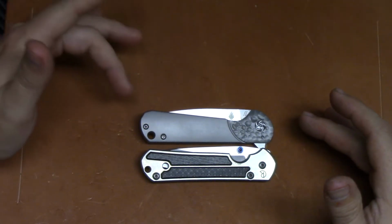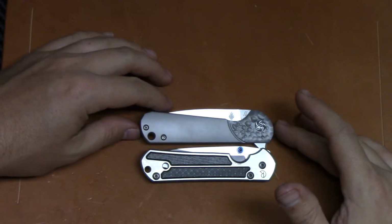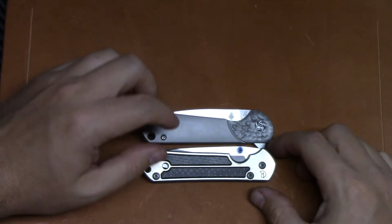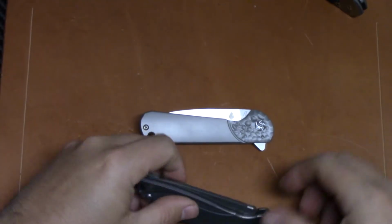If I had my small Nkosi, which is coming tomorrow, I would show you the difference there, because I think that's a little smaller. But they're almost identical in size, so it's a very small knife. If you like the small Sebenza size, you're gonna like this little guy. Just makes it a flipper instead.